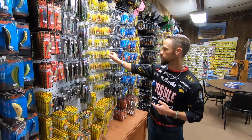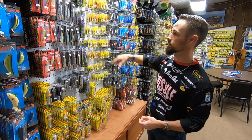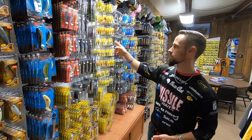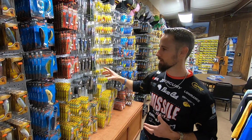And then you also got your Phil Hunt crankbaits. I mean, look at these dudes. The little wooden balsa baits. You got a heck of a selection of those. Those are also hard to find. And you got to have your 110s. Got some Edo shiners, some other stuff. I mean, just the high end good tackle here.